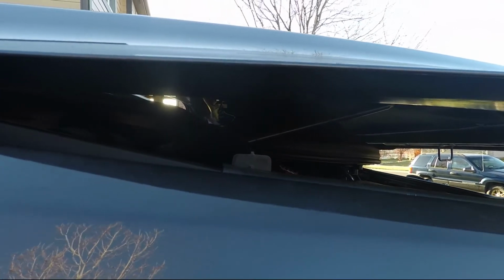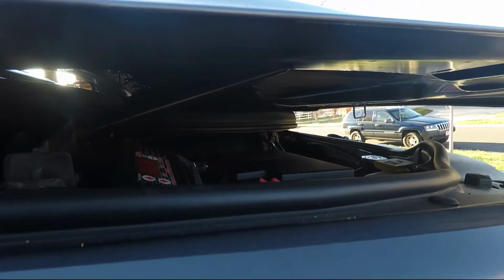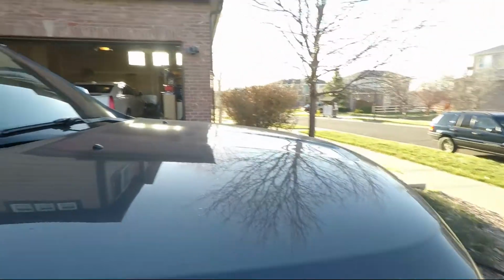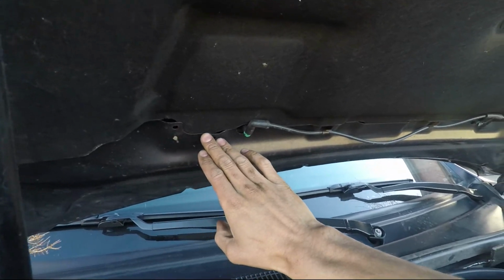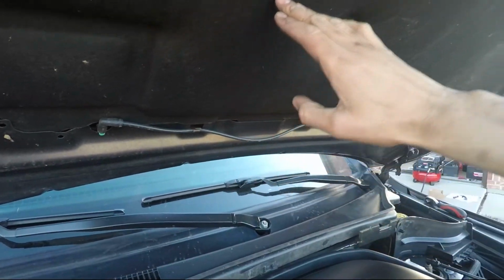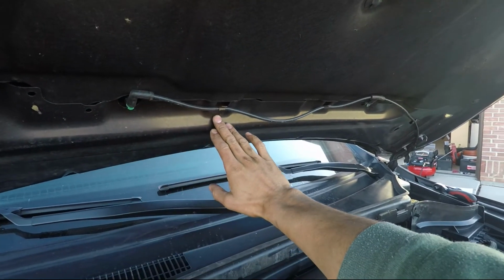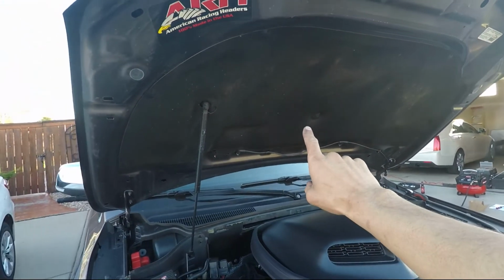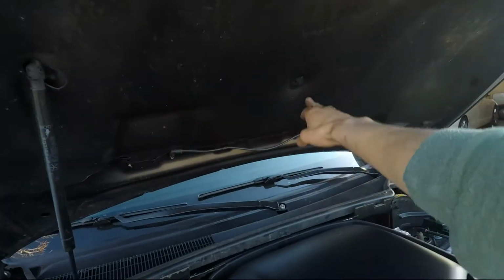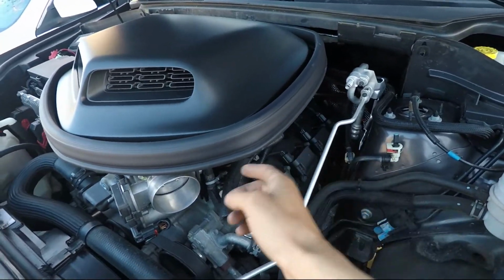And if I try and see, it looks like it clears. It clears perfectly. So from about here forward to wherever around here that I'll have to cut out, but it looks like this part of metal I won't have to touch. So I'll have to take out this liner, pop all of these pieces out. I still will have to do something about this AC line.